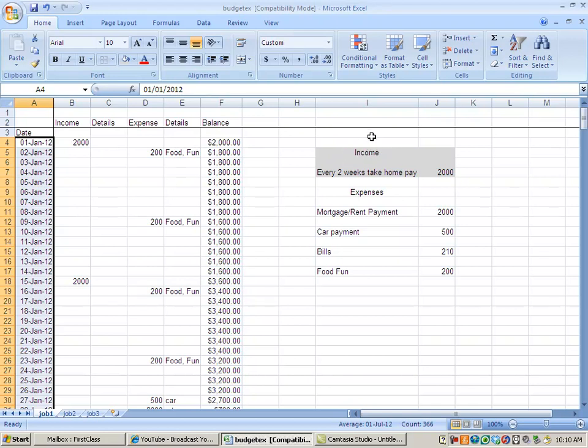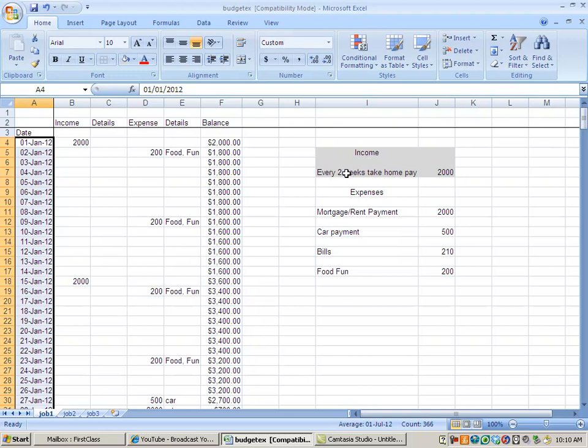Here you're going to put in your income information. Now, everybody's income information is different. Some of us get paid every 2 weeks, some of us every week, some of us once a month. And if you have a good idea as to what the pay is going to be, it makes this project that much easier. Otherwise, you're going to have to put in your pays one at a time, all right, as they happen.